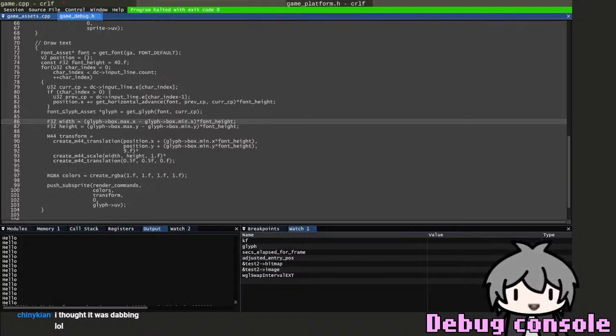I can't believe I don't have this function yet, but platform debug log. For now, let's take in... what does debug log take in?